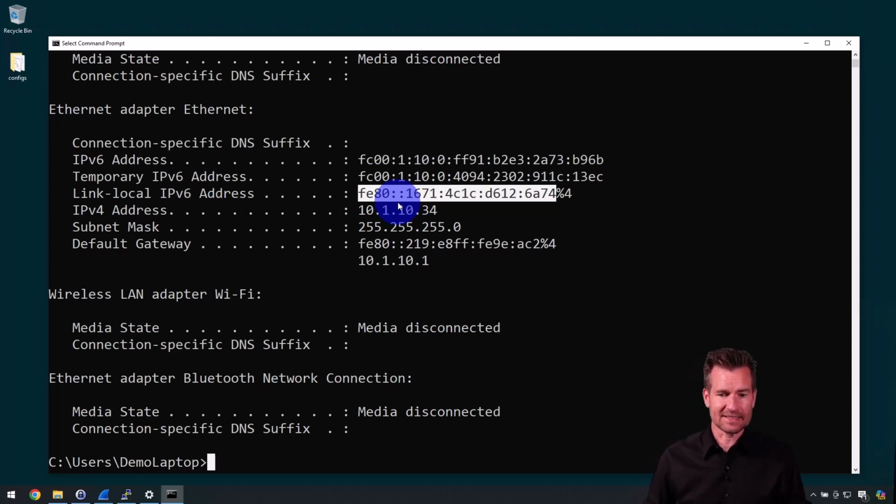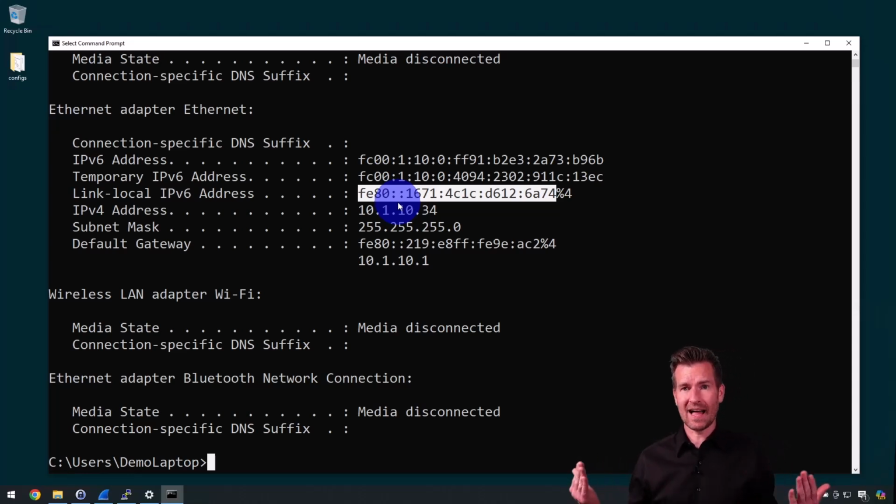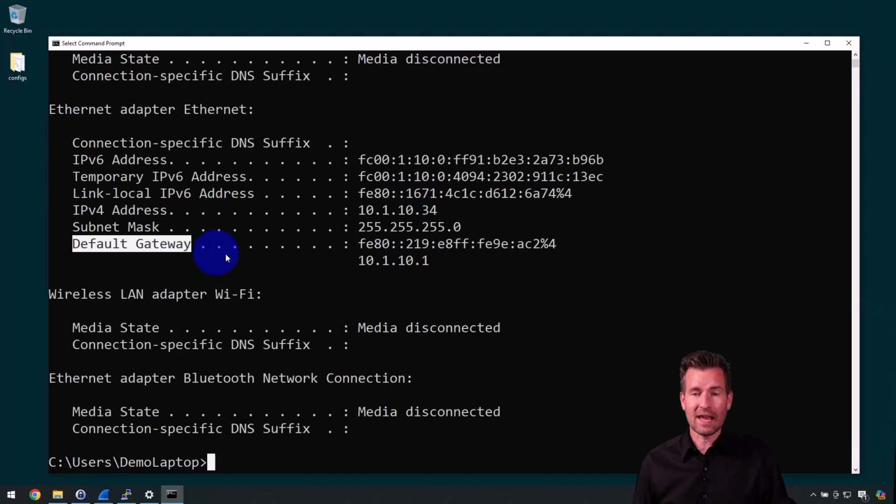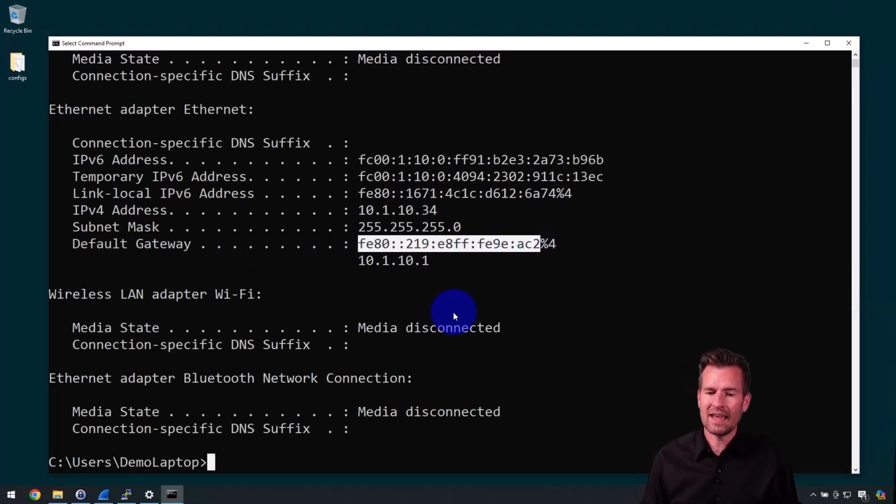Another thing that it needs to do is it needs to know what network it's on and what is the router, what is the default gateway. So it sends out what's called a router solicitation and gets a router advertisement back. And essentially it says who are the routers on here, and it gets back information from the router. So now it knows the default gateway from that. So it gets back this from the default gateway, and this also is a link local address. It's an FE80 address, and this is specific to the default gateway of this network.